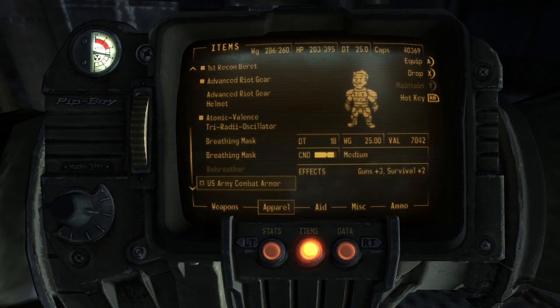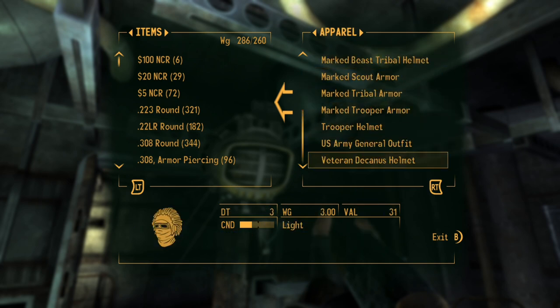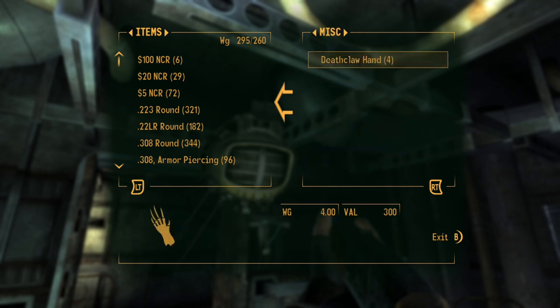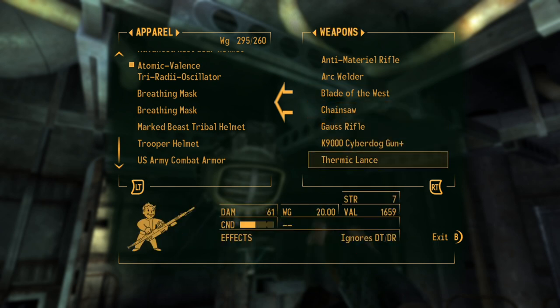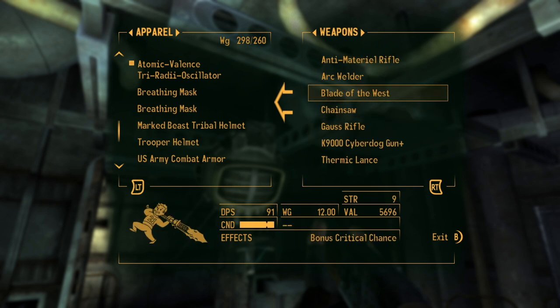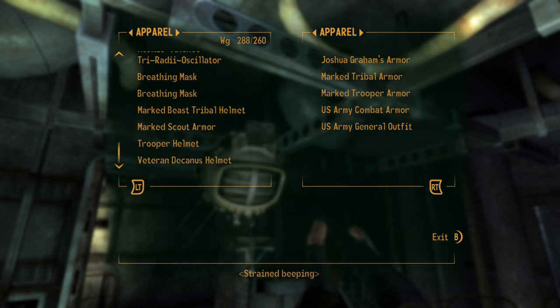But that's... don't you have some combat armor as well? You don't. So I'm gonna take the helmets. And then give you the combat armor. Guess I won't do that. What else can I take this... Weighs a lot, but not worth it. Oh, I'm gonna drop everything else.